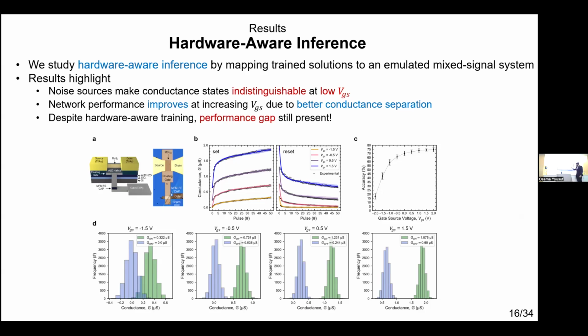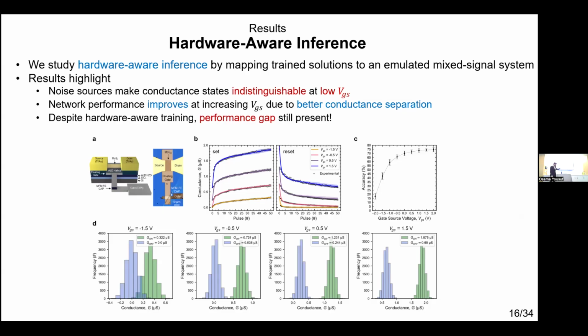As you increase the gate source voltage, you end up seeing a performance improvement at the neural network level. And this is the y-axis of actual classification accuracy. At lower values of gate source voltage, the reason why this performance drop is happening is because of the actual dynamic range limitation that I just talked about. So at lower gate source voltages, you have very limited dynamic ranges, right? And since our weights are ternary, if you were to include system level non-idealities such as read noise and write noise, you would end up having some overlaps in the actual weights if you were to read them back at the system level.